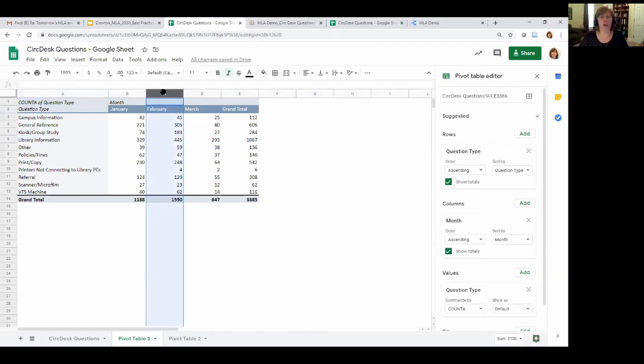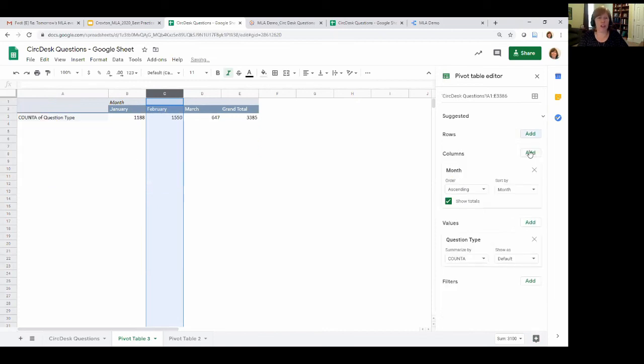So what I would do if I wanted to create a quick visualization of these circ stats is I would go over to the right side of the screen. Under rows, I would add, here are the 5 columns in our data set, let's just take a look at question type.